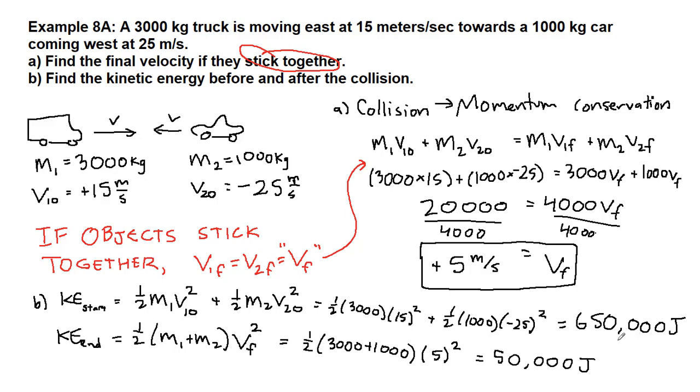So this gives us a chance to recognize that we cannot use energy conservation in a collision. We have to use momentum conservation in every single collision that we come across. So it's important for us to recognize that anytime things hit each other we need to be relying on chapter 8 ideas, whether we're having something hit each other in test 2 or on the final exam. We need to make that connection in our heads. That's a key concept for this whole chapter.